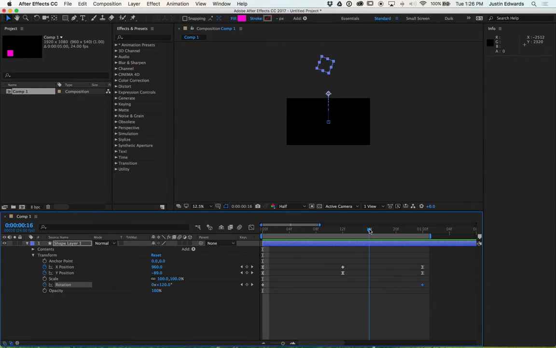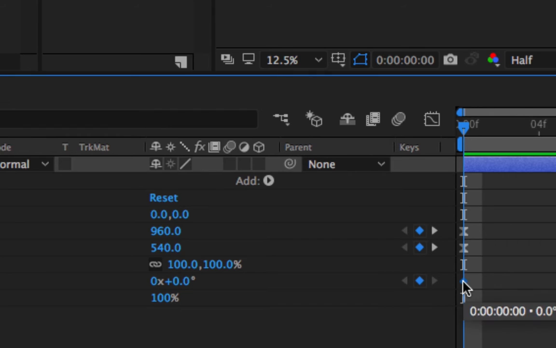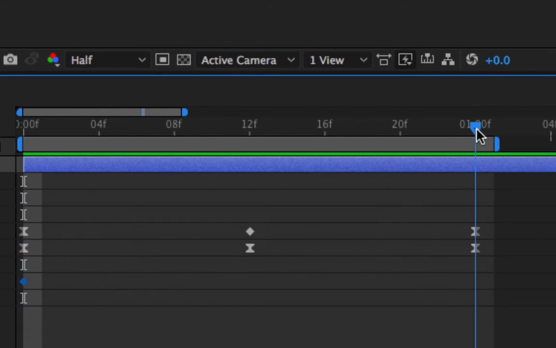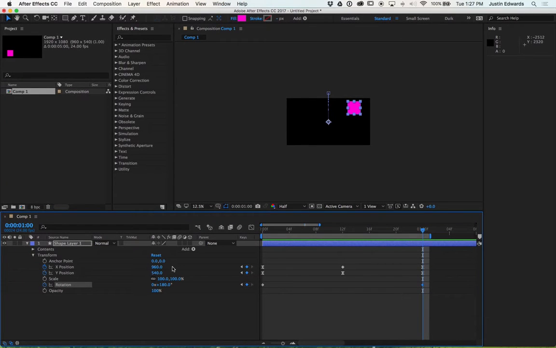This one, the terrible one? So, yeah, I just added a rotation keyframe at the front. Again, always got to hit that stopwatch. So I have a rotation keyframe there. And if I go to the end, I can add a rotation keyframe. I could just type it in, that'll also do the same thing. So you have to move in time and then create a new keyframe in order for your movement to take place. But that's wrong. We don't want to do that. Let's move our anchor point and get this thing back on track.